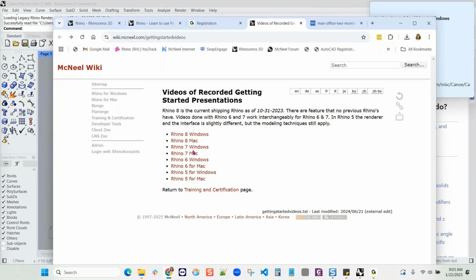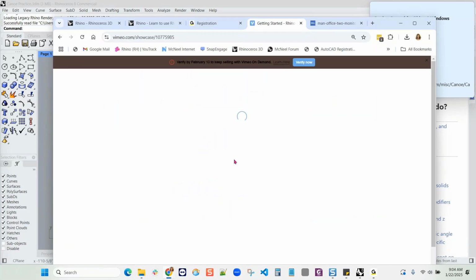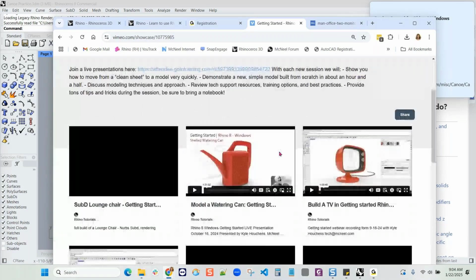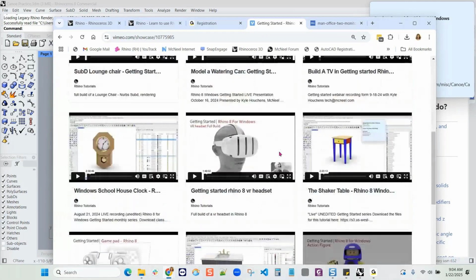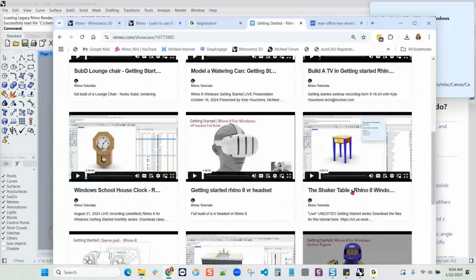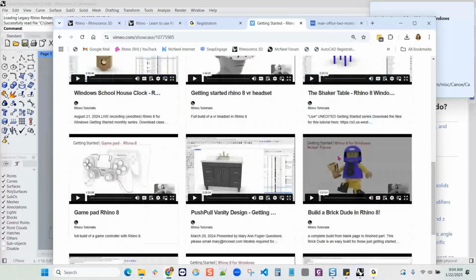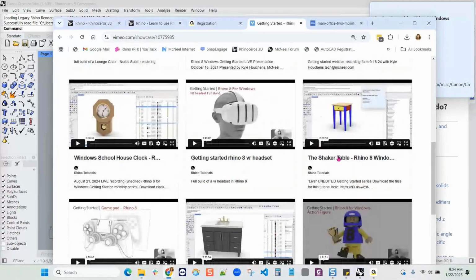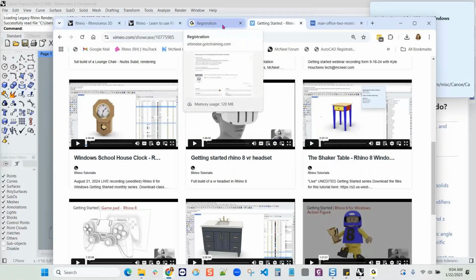You could certainly go back and do one from Rhino 7 or Rhino 6. It's difficult if you have Rhino 6 to do some of the getting starteds that we've presented with Rhino 8 because they use some of the new features like push-pull, which is only in Rhino 8. But there's a lot of good resources there.